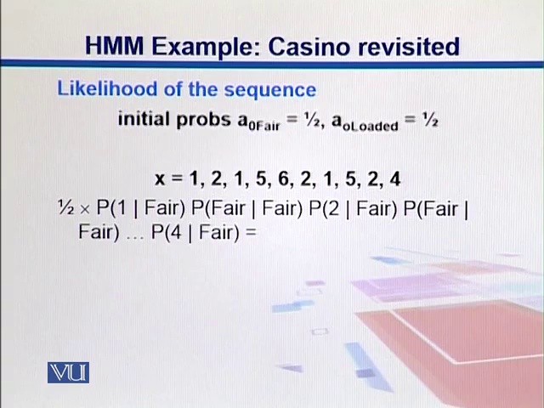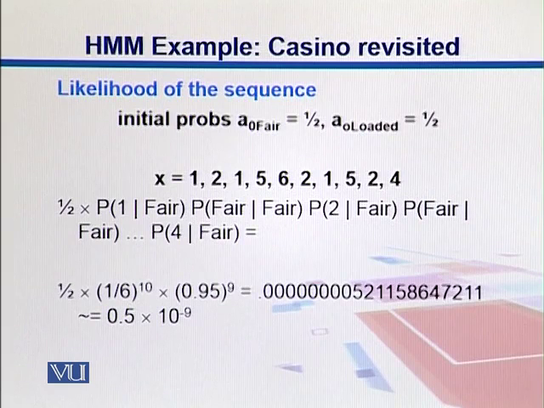So we start with a fair die, and that probability is half, and then we multiply with the probability of seeing 1 while we are in fair. That is the emission probability, and then we move from fair to fair. That is the transition. All transitions are from fair to fair, so here we have those 9 transition probabilities. We have 1 start probability or initiation probability, and our total 10 trials or events are here.